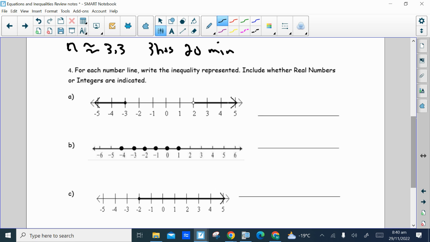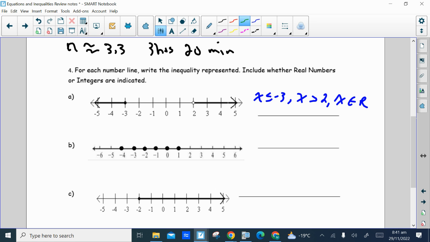For question A, there's going to be 2 pieces to that. The first piece on the left, it starts at -3, and because the dot is colored in, that means the -3 is included, and then it goes to the left. So we could say x is less than or equal to -3, comma. The other side starts at 2, and because there's an open dot there, the 2 is not included, and it goes to the right. So we can say x is greater than 2, and once again, because lines are used, that means all fractions and decimals are included in this, which means we're dealing with real numbers.